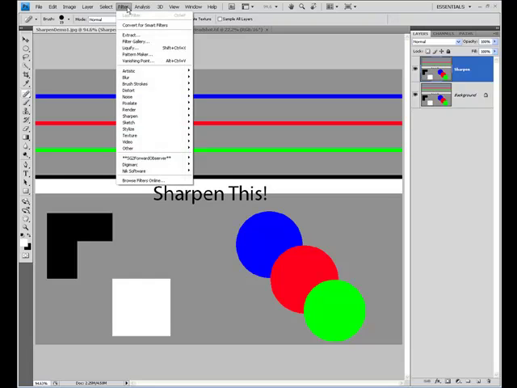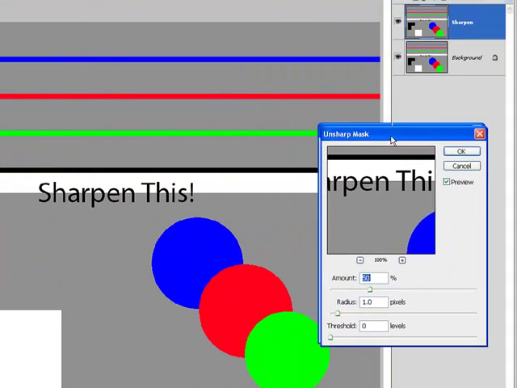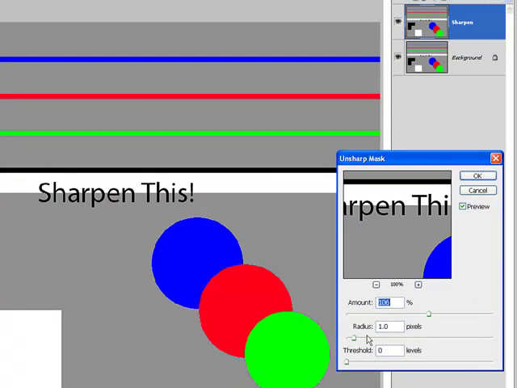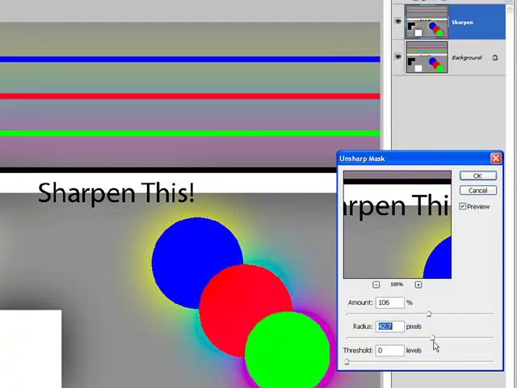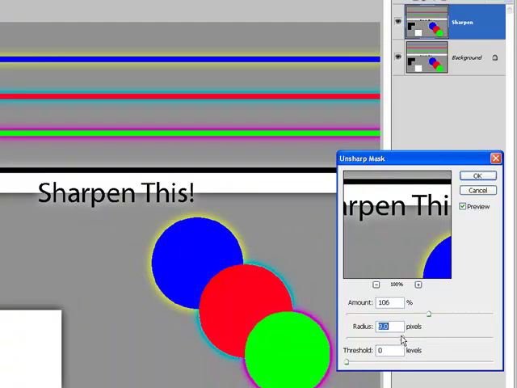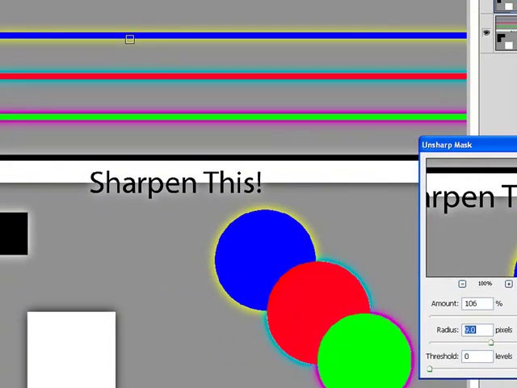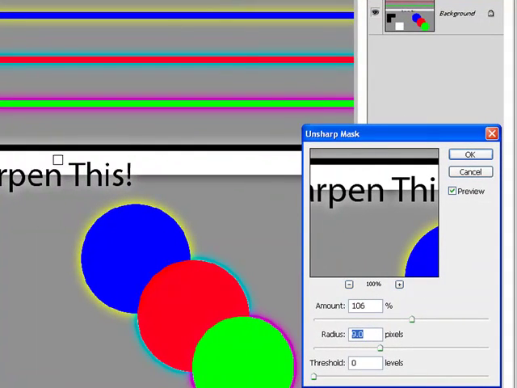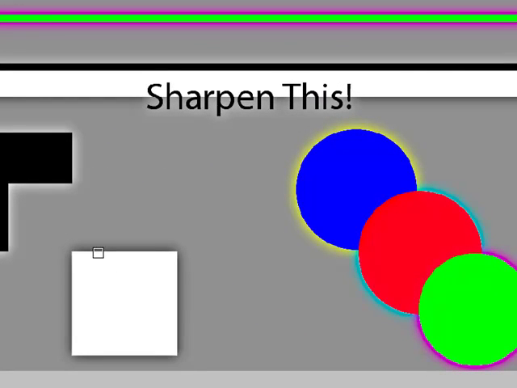Let's look at that real quick. I'll just use the USM or Unsharp Mask on the test file to show you exactly what it's doing. Well, I'm going to take this and over sharpen. But when I over sharpen, you can see exactly what it is that the program is doing. Where I have color, say for example blue, it takes the opposite of blue, which is yellow, and introduces yellow into the image to give me higher contrast. The same thing happens with every other color. Where I have strictly tones and neutrals, then additional tones or neutrals, the opposite of whatever we have, are input into the image to enhance the contrast.